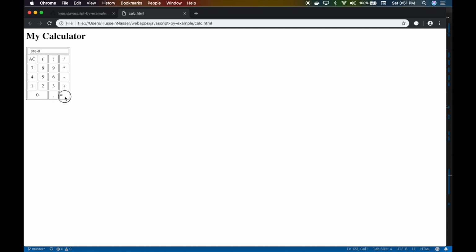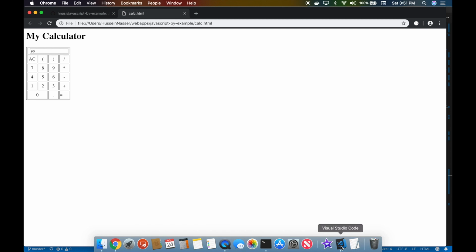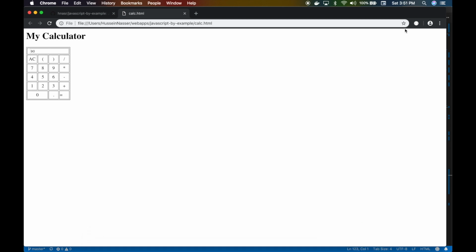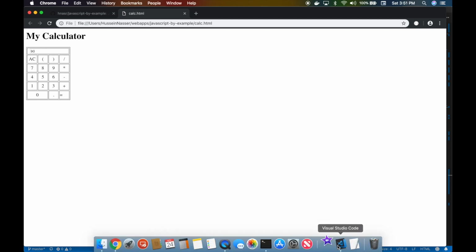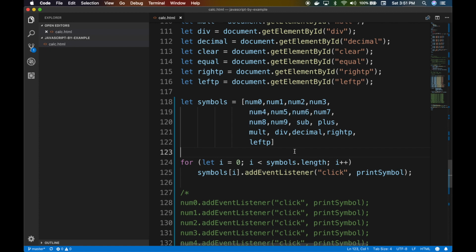Division? Working. Clear? 9 plus parentheses 1 times 9 plus parentheses 8 times 9 parentheses. Guys, this is great, right? This is excellent.